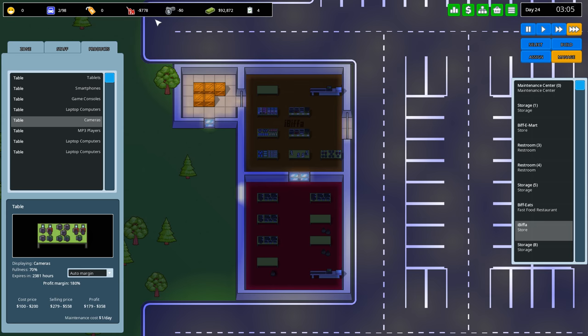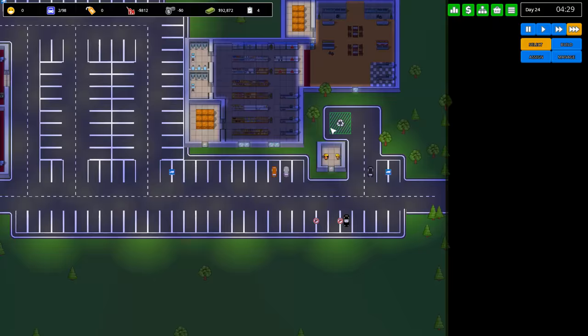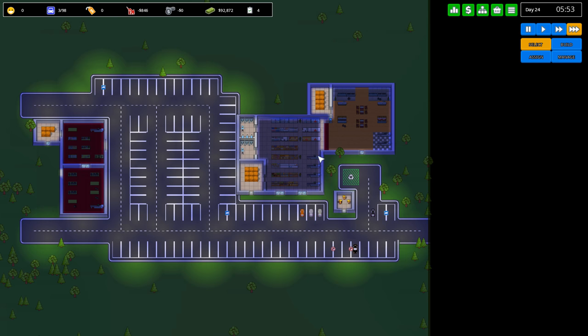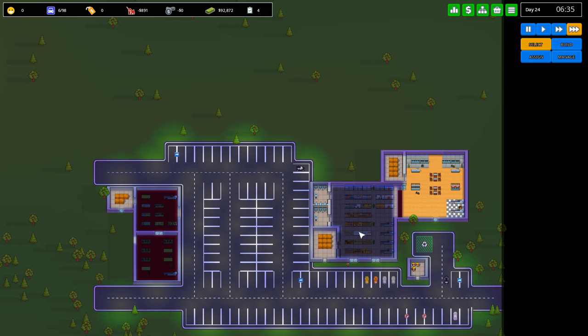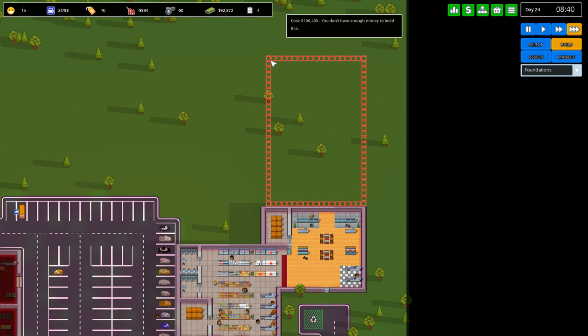We need to sort out the checkout problem over here. I'm wondering whether we should reassign a whole load of checkouts. Normally how it works is you have all the checkouts in a row in one place. Well, we've sort of ended up... I'm wondering whether just to reassign this shop here, have this as like our entrance to the mall and start having other shops around. So this can be like a big corridor around the parking area. So we could even build another purpose-built shop, foundations, over here that will be a brand new food store.